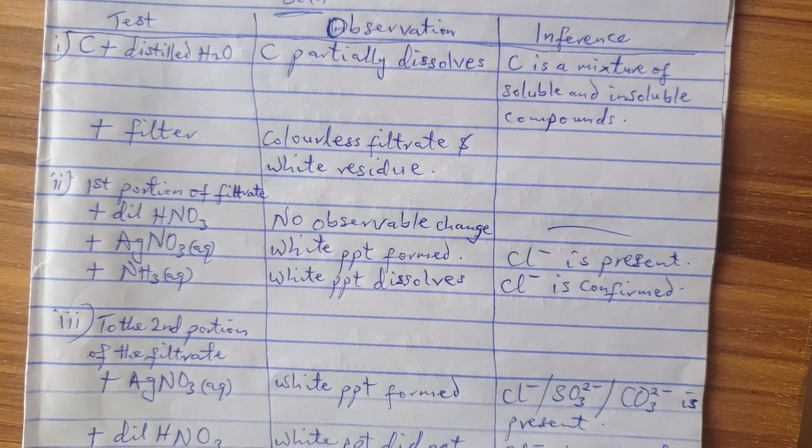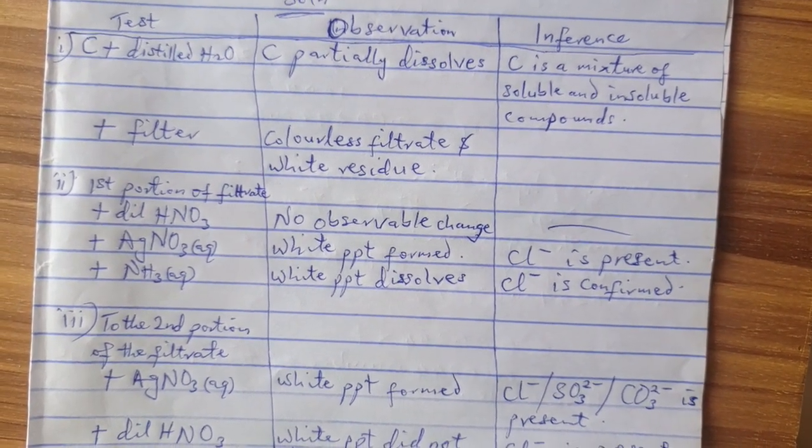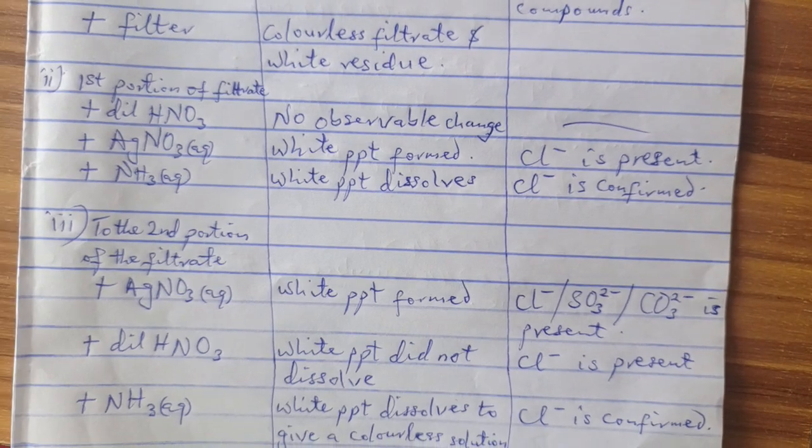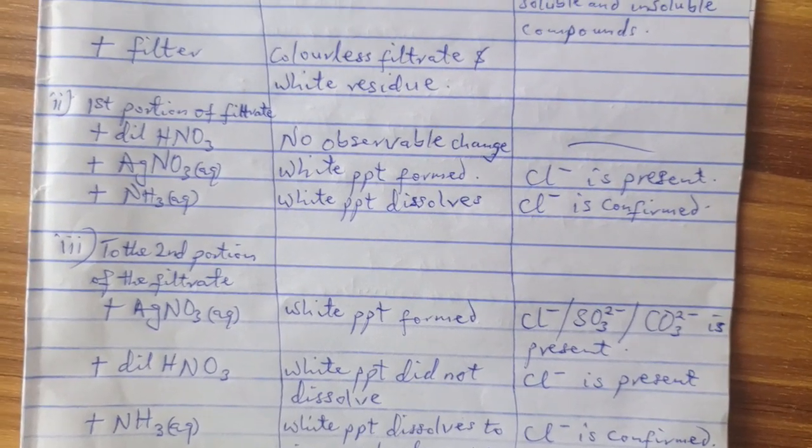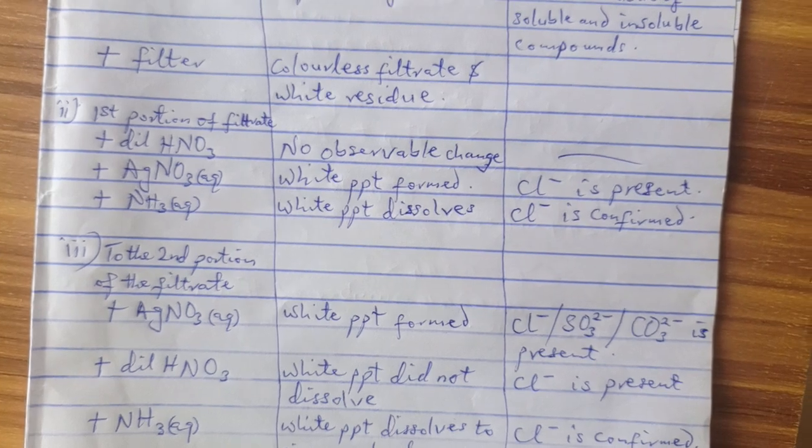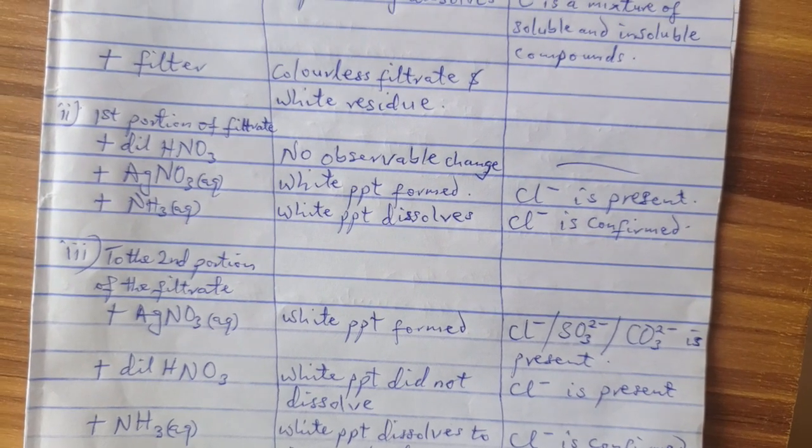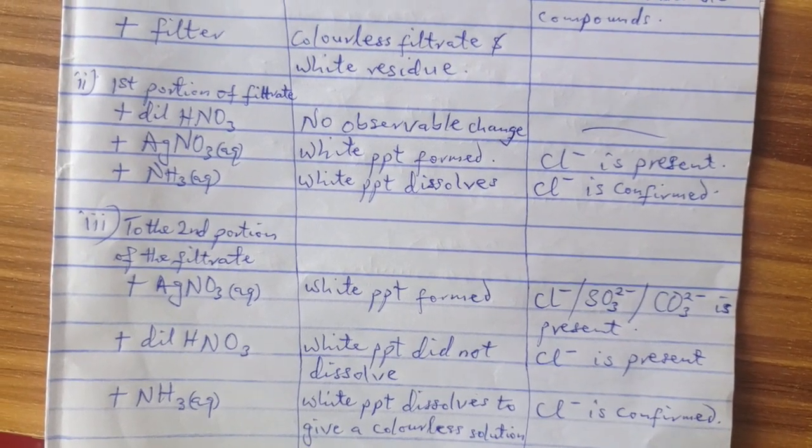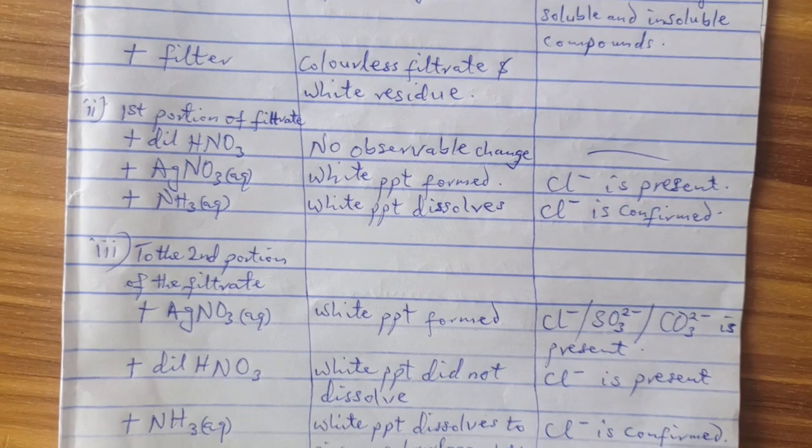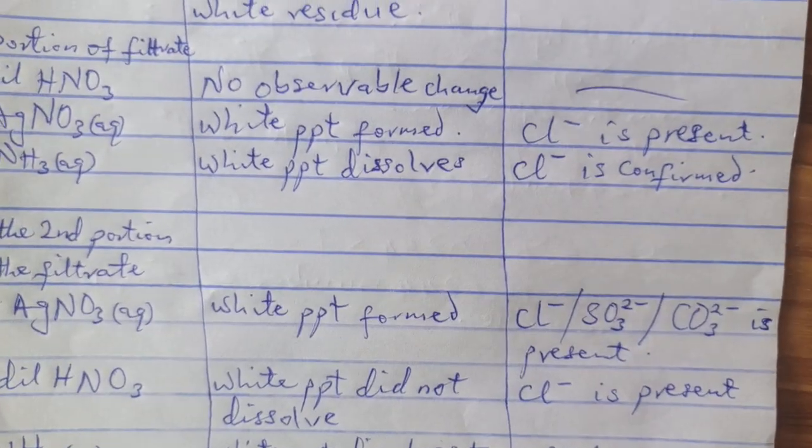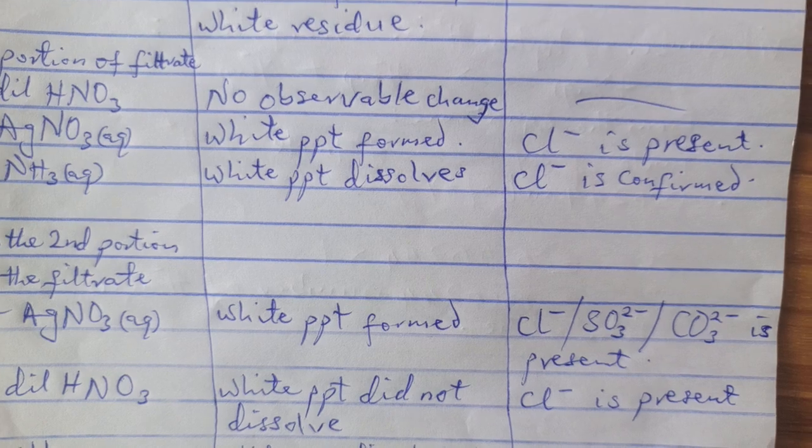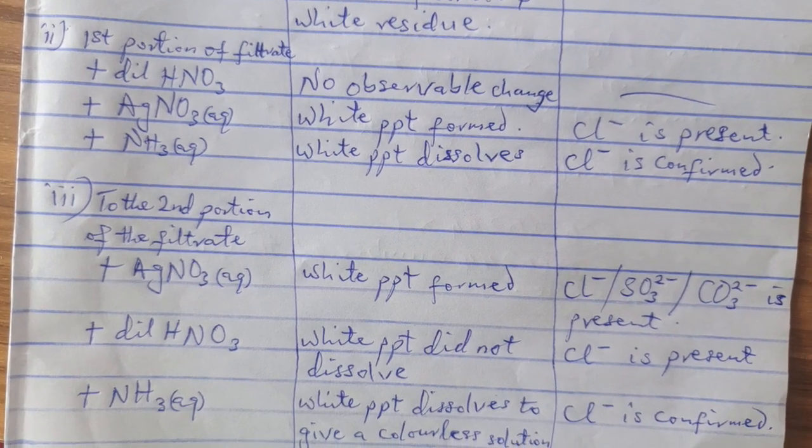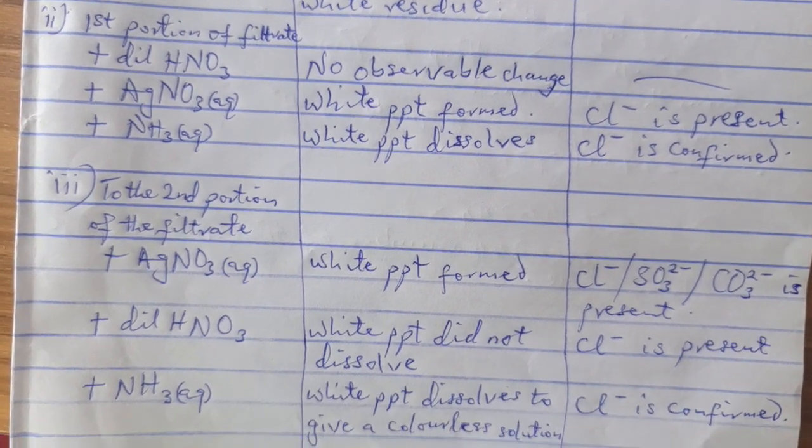Either of these three ions should be in that solution: Cl-, SO3^2-, CO3^2- or 2-. Remember I told you in one of our classes that if you say Cl- and SO3^2- and CO3^2-, you are wrong. It is Cl- or SO3^2- or CO3^2- is present. Any of these three is present, not all of them. So if you write this and this and this, you are wrong. They will mark you back.